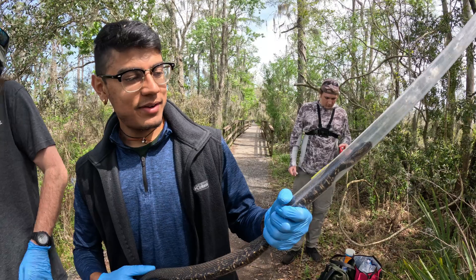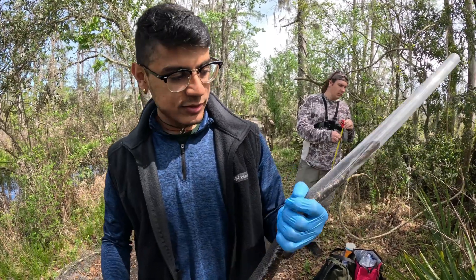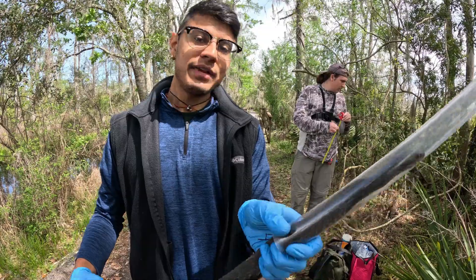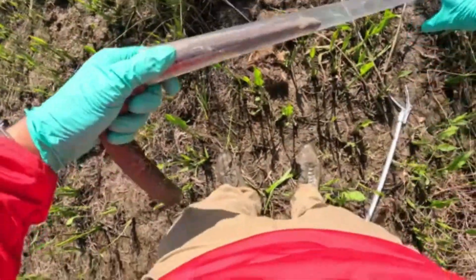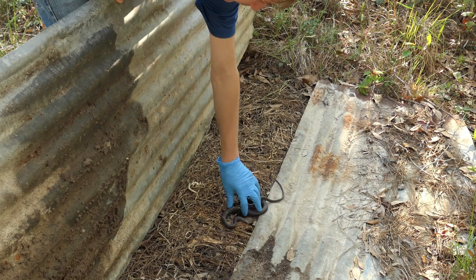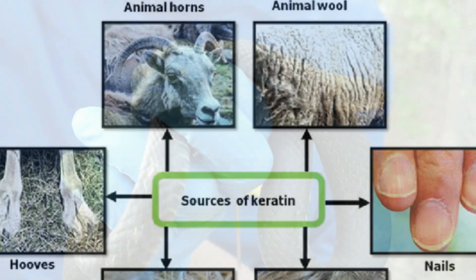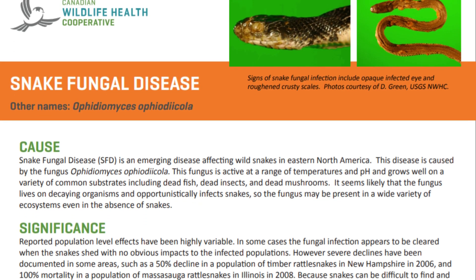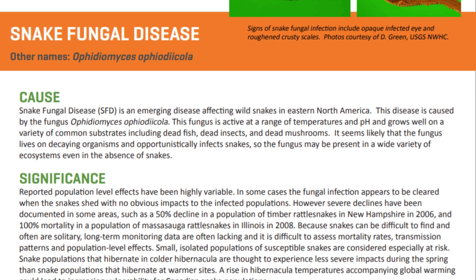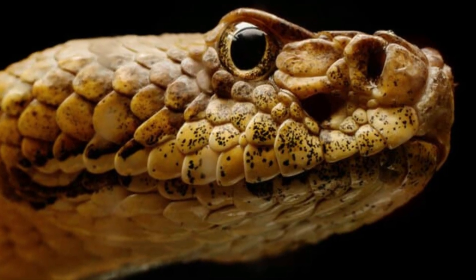We've got a nice good-sized cottonmouth here to swab. It doesn't look like it has any symptoms — it looks pretty healthy — so we get what we needed and get it released. Snake fungal disease is keratinophilic, a big fancy word that basically just means it grows on keratin materials — things like hair, nails, horns, or in this case the snake scales. The disease becomes lethal whenever the animal is either overcome with injuries or becomes internally infected, normally around the nose, pits, or eyes.